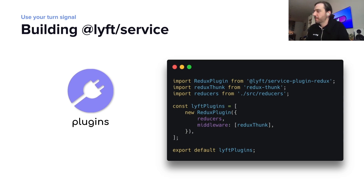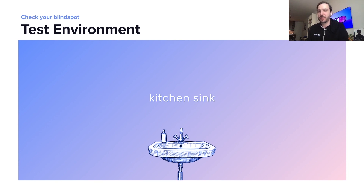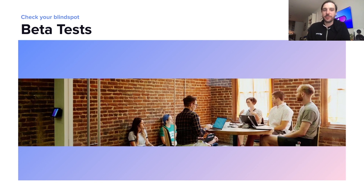Now we feel like we've really got everything going. We have a clean interface for plug-ins to solve that issue, a good upgrade system in place, and we know that the core experience is going to be great with Next.js. So we started looking around to check our blind spots and make sure we didn't miss anything. The first thing we did was create a new test environment called Kitchen Sink, where we put all of our plug-ins in one place and started to interact with them. This also gave us a great example repo for anybody that wants to add one of these plug-ins. Once we created this Kitchen Sink environment, we had a pretty good understanding that our theories would work. So then we started beta testing it.